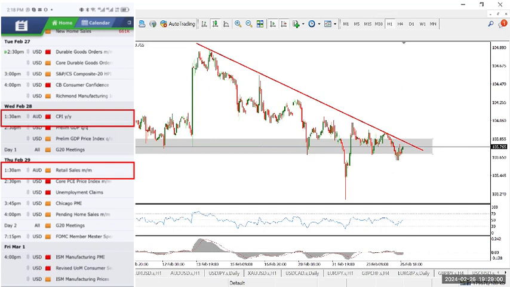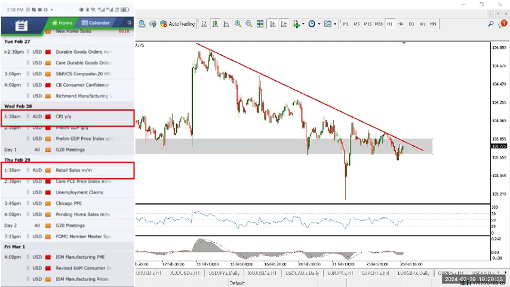Now, the outcome of these events also could help in pushing these instruments in their respective technical direction. For example, if the event comes out good for the dollar, then it will help the dollar to go bullish, which is the technical. That means at that point, we're going to have a confluence between the technical and the fundamental, which will lead to a further bullish movement on the dollar. And for the AUD also, we have a few fundamental events this week that could also determine the direction of the Australian dollar.